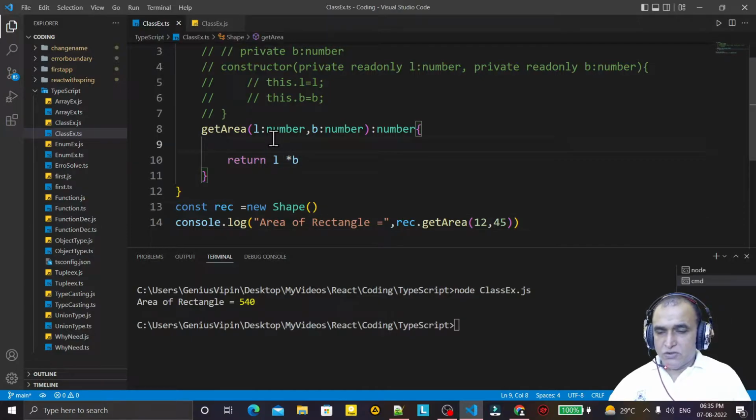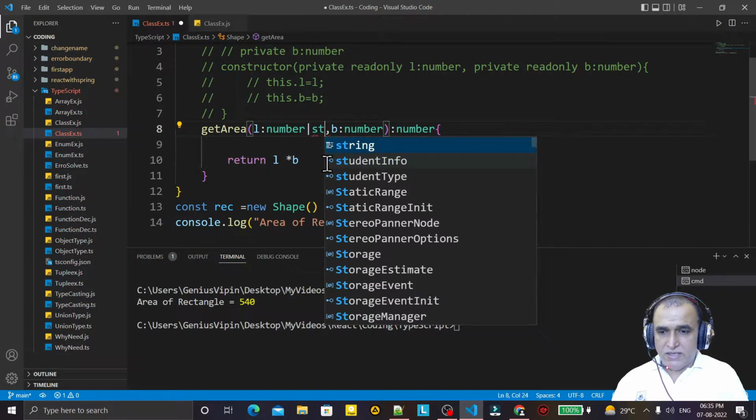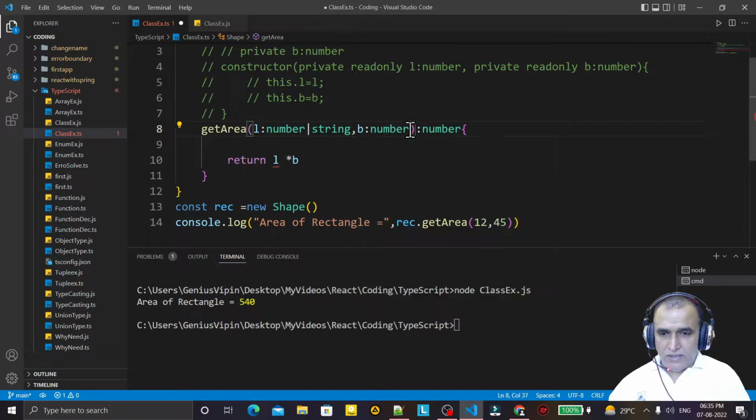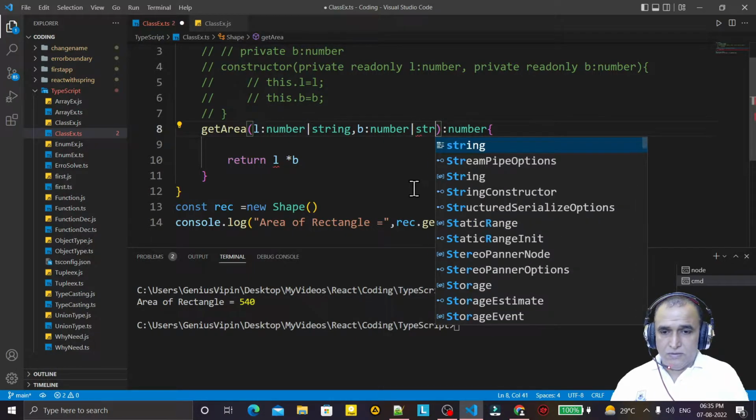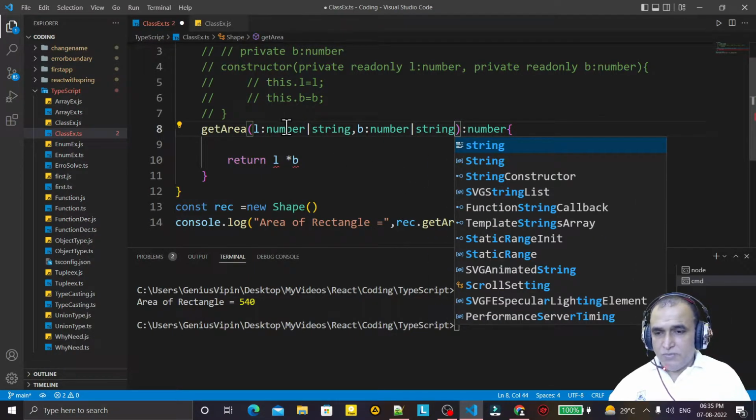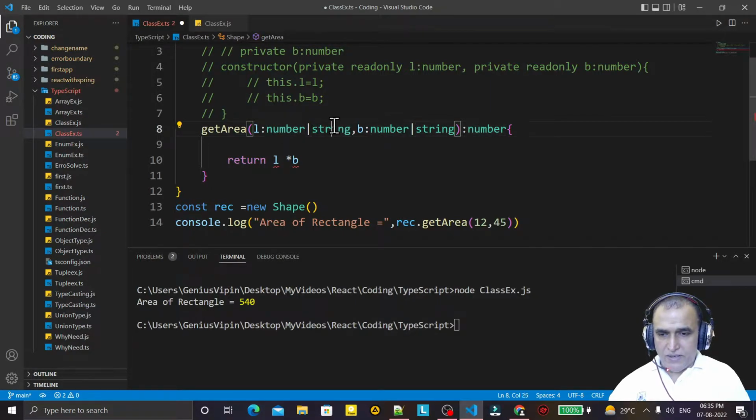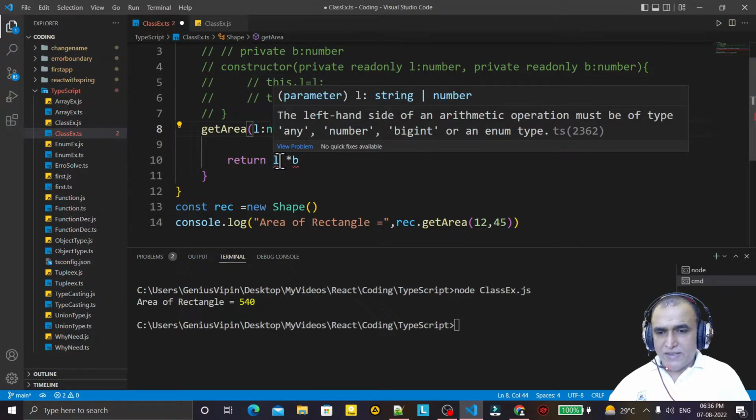So now it is not function overloading, but we may implement it. If we have two ways to do this, first is a union type. So suppose I say here string, and here also I say string. So this time you see we have a union data type here, and now we want to display the outcome as a string and as a number like this. So how can we implement this? Now we are going to learn.